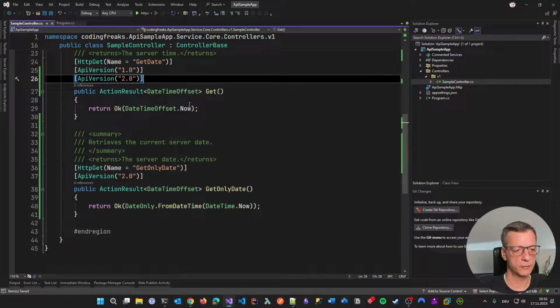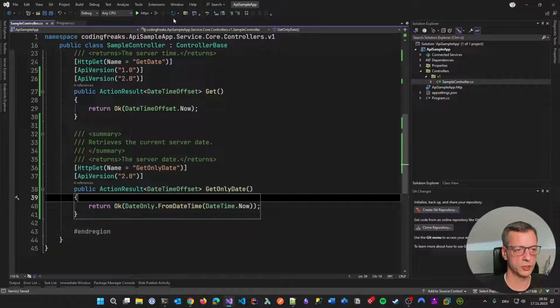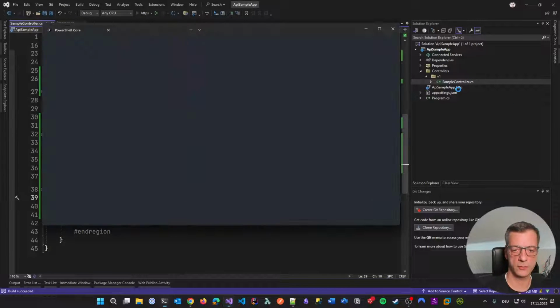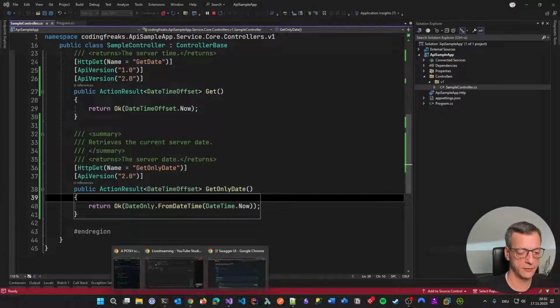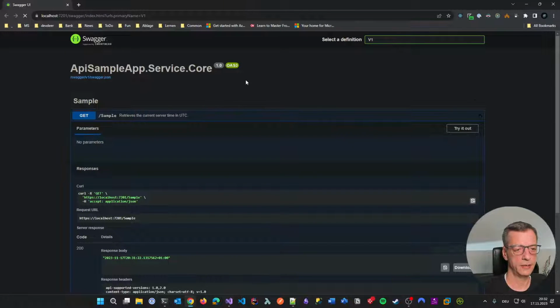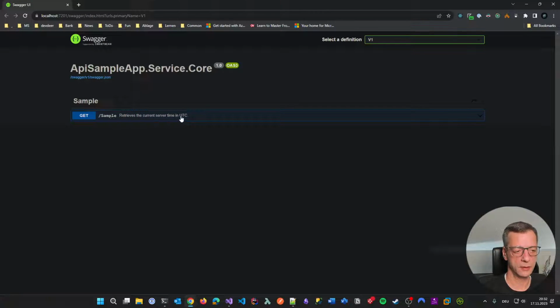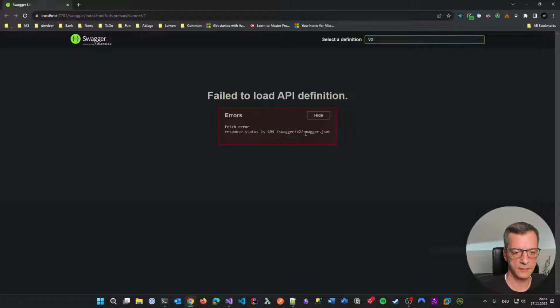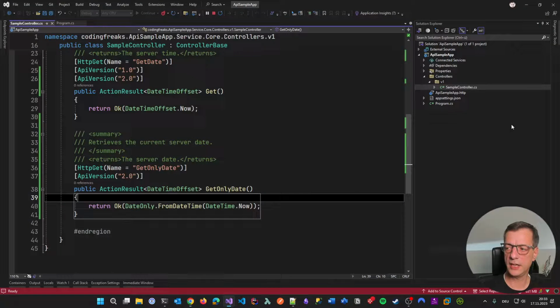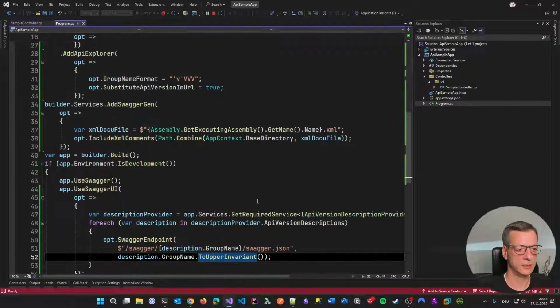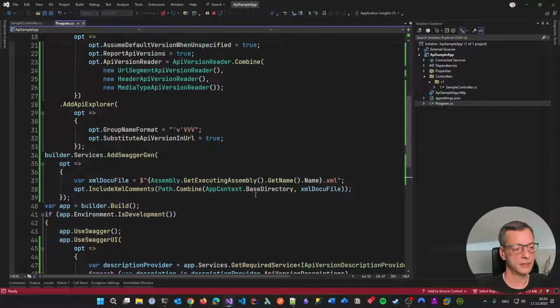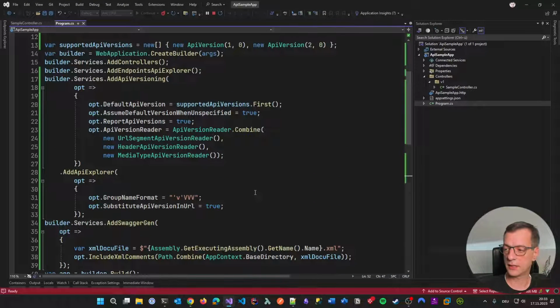So this method should be in both versions, but this should be only in version 2. This is not a breaking change. That's why I'm doing it in one controller. Let's see if this works. F5 this. We only have /sample, and then here we again get the v2 Swagger JSON. It's not generated. So something is odd here. So did I forget something is the question. API versions in, I think yes, I forgot something. I see it here. It's a mess, but we are through with that in a second, I promise.